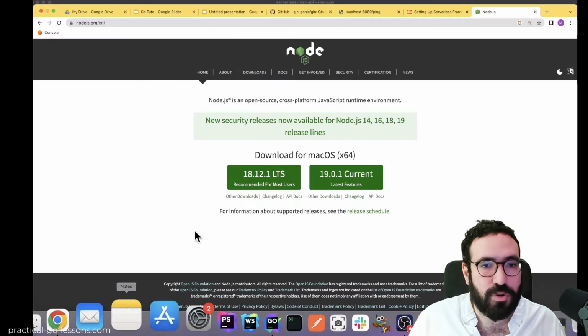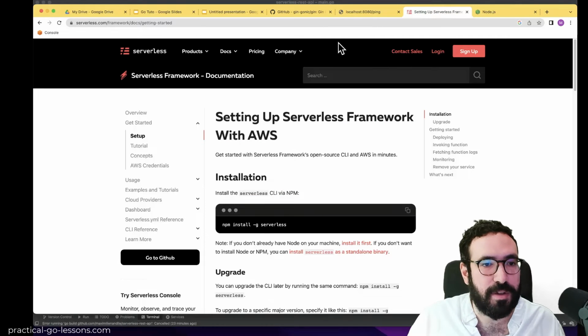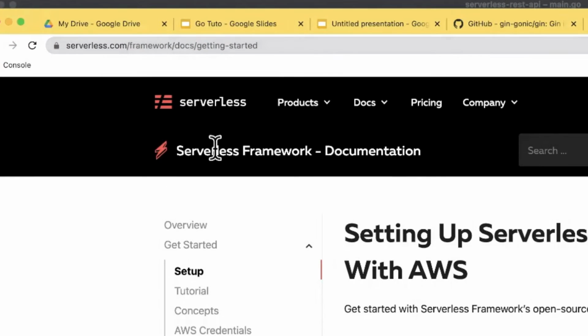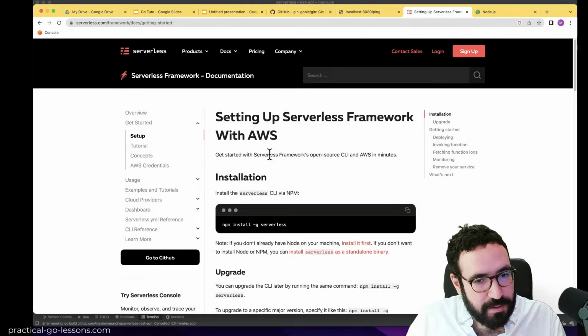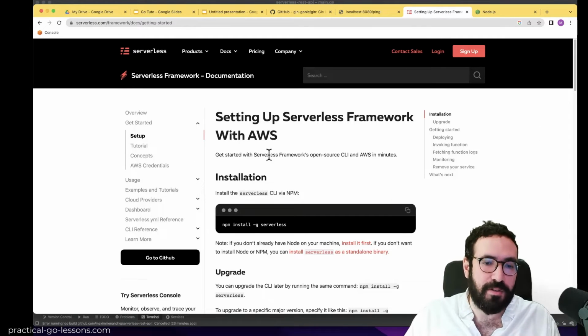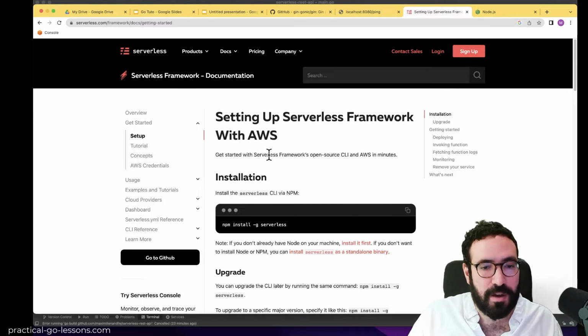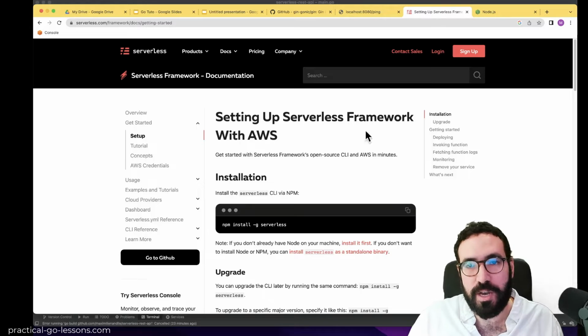And I'm going to show you the homepage of that application, serverless.com. But we will need to have NPM installed on our machine. So NPM, this is the dependency management software that is used in the Node.js community.